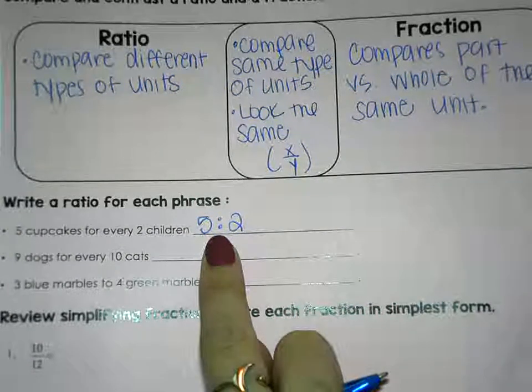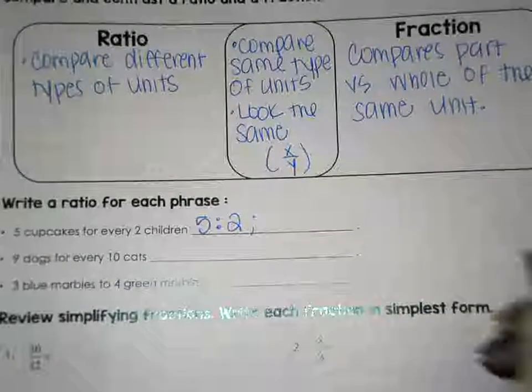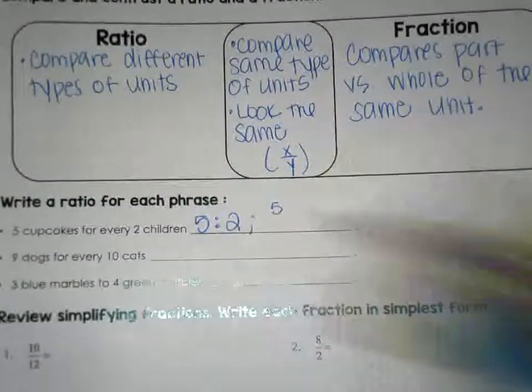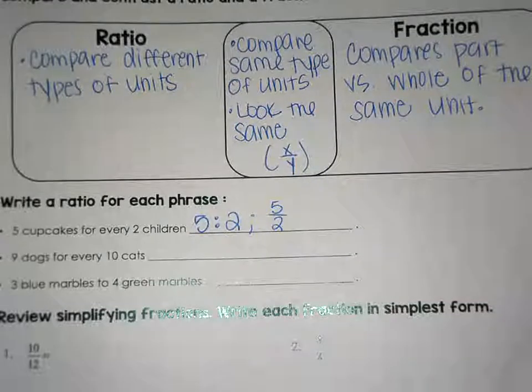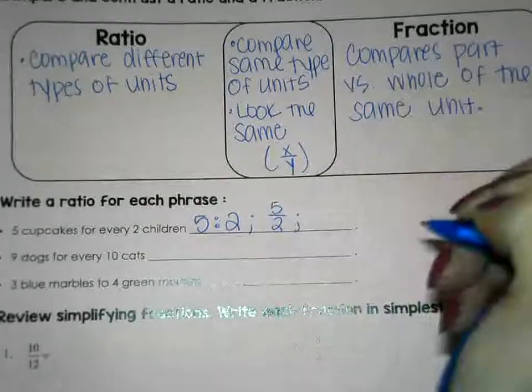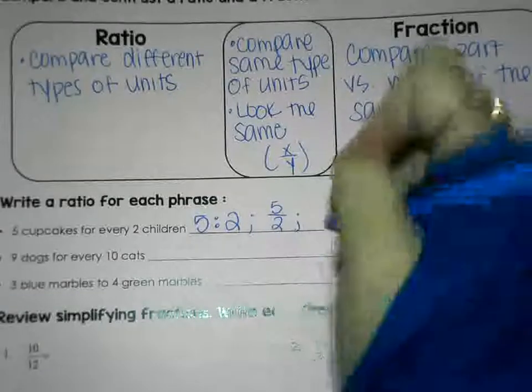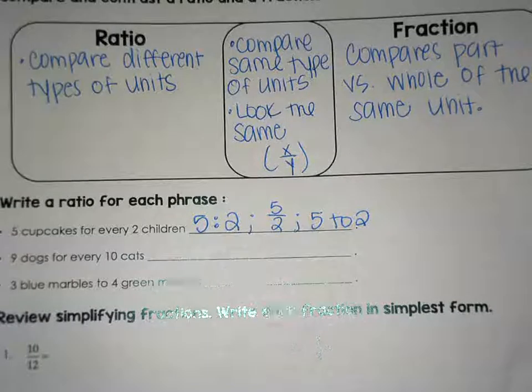What's another way I can write it? I wrote it as a colon. What's the other way, Peyton? I can write it as a fraction, so I would put 5 on top and 2 on bottom. It is perfectly fine to have an improper fraction with ratios. Is that understood? Do not change it. Got it? Peter, what's the other way? I put 5 to 2. All three ways, you have to know how to write them all three ways. Is that clear?